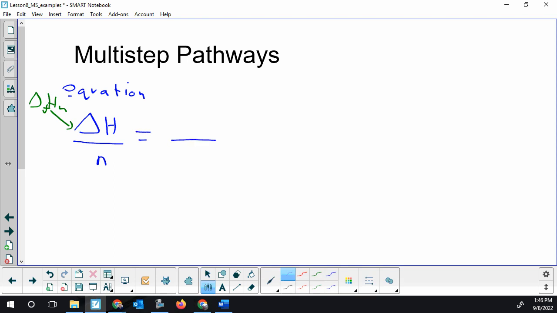And then we might have another circumstance that we have to solve for. If we can get the delta H over N for the equation, we can solve for the delta H for a different amount of moles. Okay, this might be our question, or it might be a lab experimental situation. There are two delta H's because one is the equation, one is a lab situation. There's moles in an equation, and there's moles in our lab or real life situation.